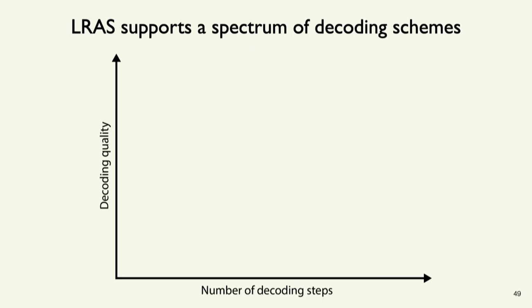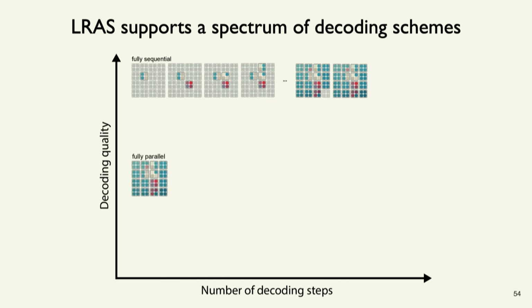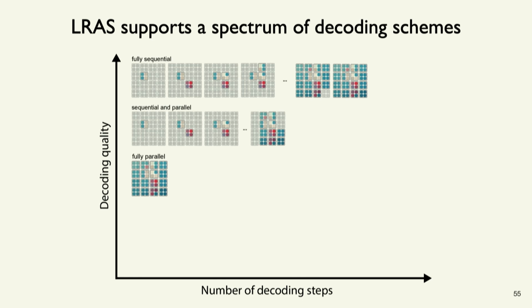The nice thing about our pointer tokens is that they allow several decoding strategies. One of them is just sequential, resolving one bit of the next frame at a time, patch by patch by patch. On the other end of the spectrum, we have fully parallel generations. These fully parallel generations will not be as high quality because the different patches can't agree with each other on what they should predict. So they'll predict rough distributions of next frames, but they give us good snapshots of what the model is thinking as it's generating. And finally, we can do a hybrid approach where we sequentially resolve the most important physics elements of a scene and then switch to parallel prediction for faster inference.